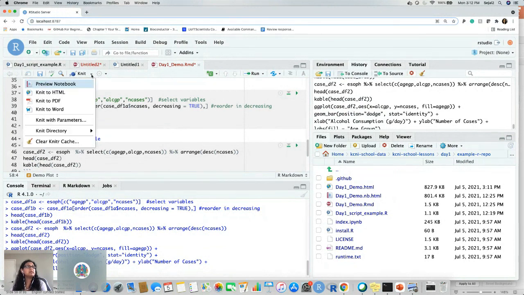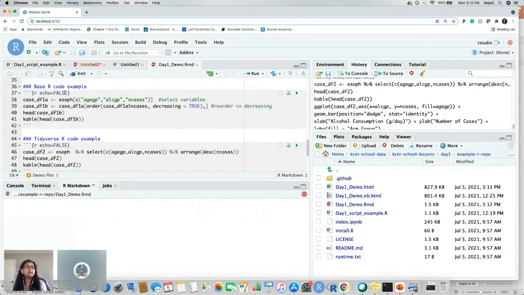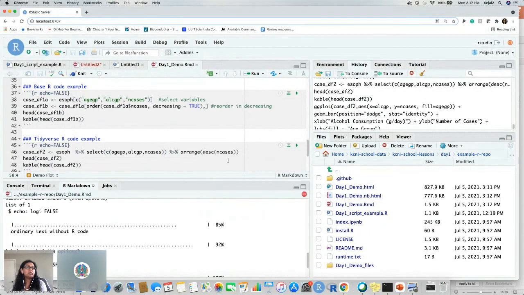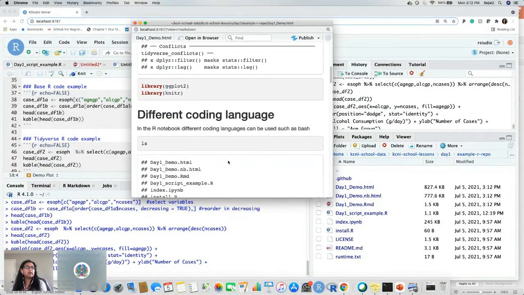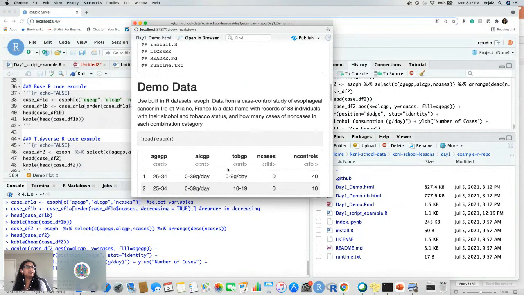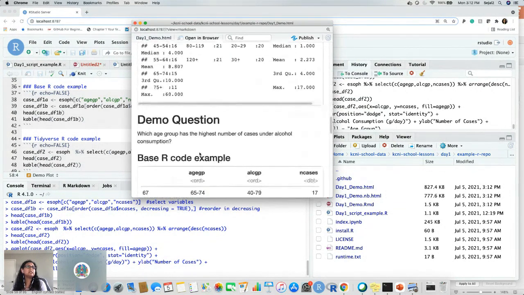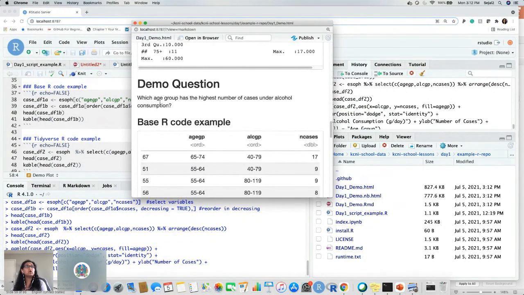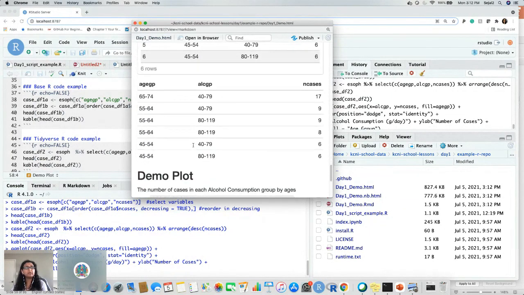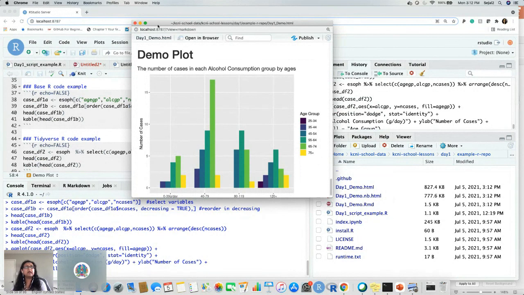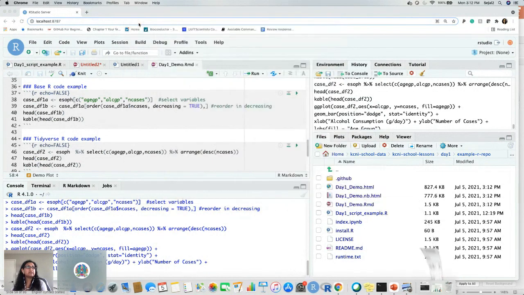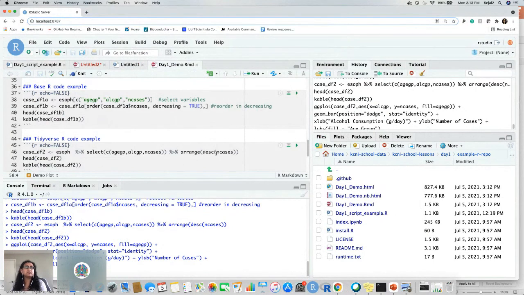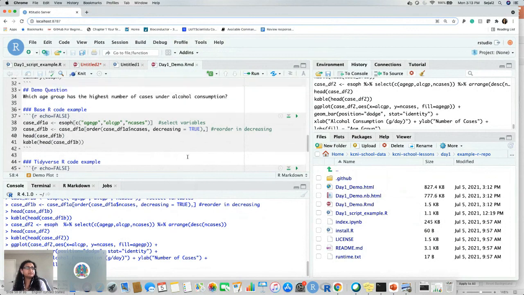Now, if we run this again, we don't see the code that we used to answer these questions. All we see is the tables, and same thing with the plot, we just see the plot. So with our notebook, we can choose different options for what we want to show in the markdown file.